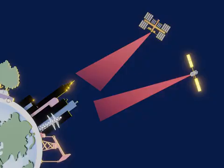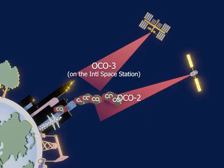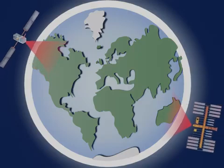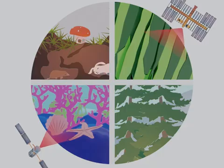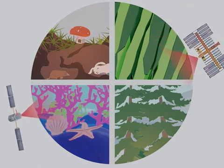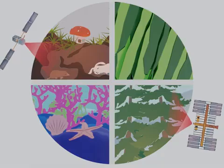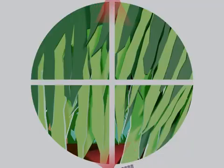In part because the NASA satellites OCO2 and OCO3 are measuring carbon dioxide from space. They are the only NASA satellites that give us information both about sources and sinks of carbon dioxide near Earth's surface. And they have found these sinks might be changing. Could it happen that our sinks stop removing carbon dioxide from the air and add more instead? Let's take a look. We'll start with the rainforest.